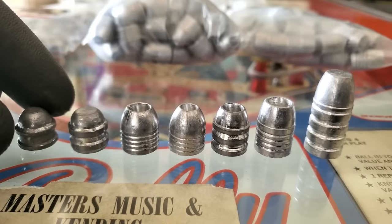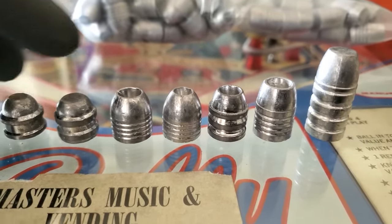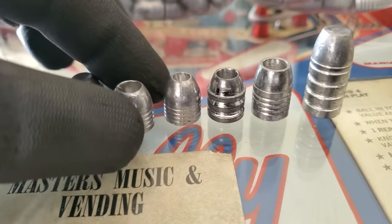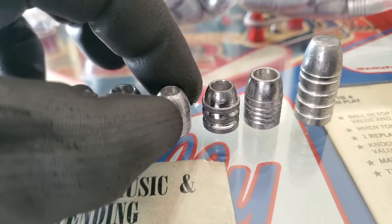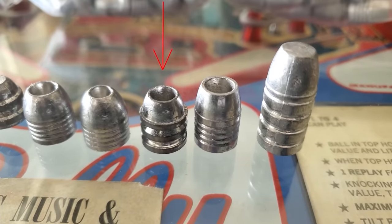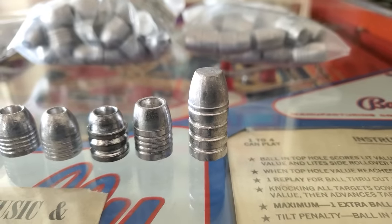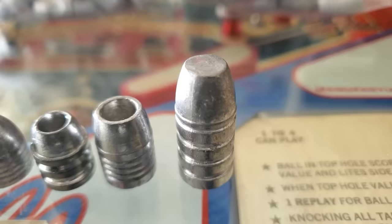So these right here are the 145 grain. You can see they're hollow inside right there. These right here are actually 220, and they're solid inside. Then these look similar, but these are actually 235s, have a bigger cavity in the middle. And then these are the 258s, which have a smaller cavity, so they're about the same projectile, just different weights. And that right there is actually a special 240 just for testing. And then finally we have the 300 grain Mr. Hollowpoints. Those are definitely some dirty dogs. Right there, I believe that's an 850 grain SLA slug, which wouldn't even fit in the breech. No way to get it in the barrel.